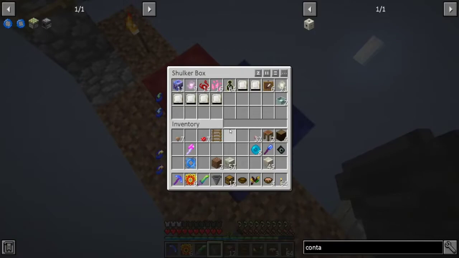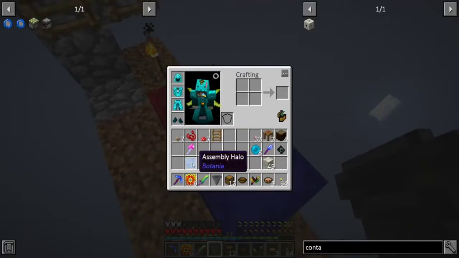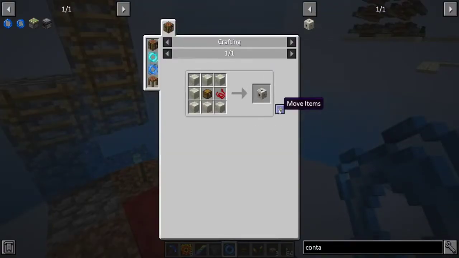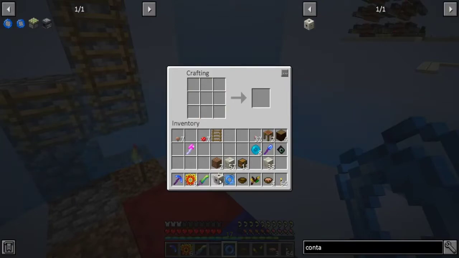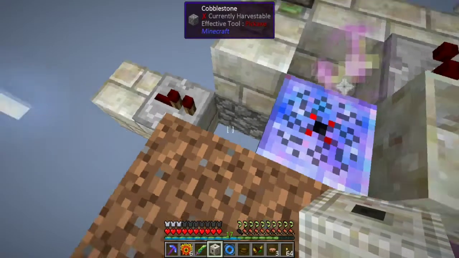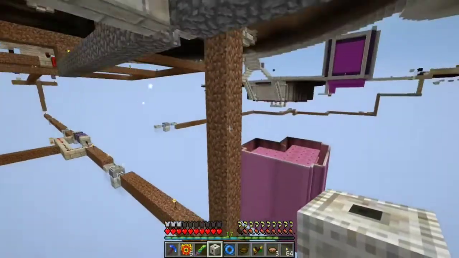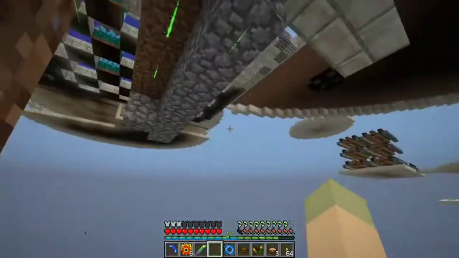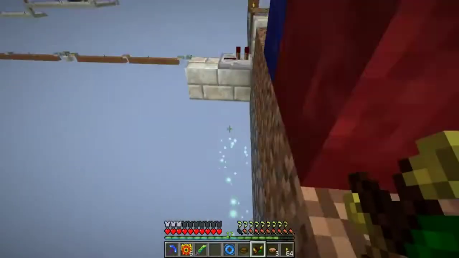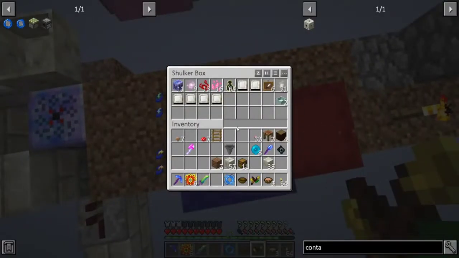All right. String. Assembly halo. Red string container. Great. And you need to go there, and we'll turn you around. We'll turn you around when I have something to point you at. I don't have a crate.